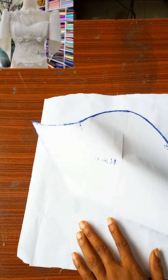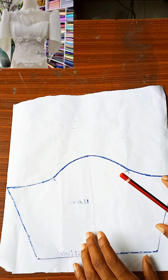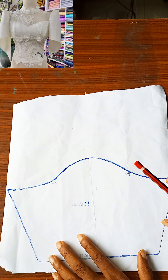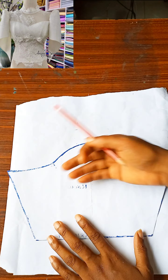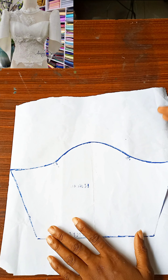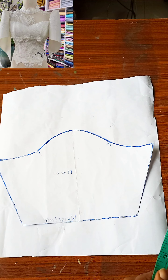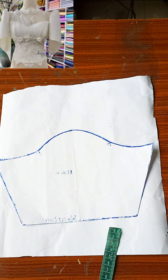Welcome back creative designers. To achieve the patterns for this sleeve, you want to draft a basic sleeve, and the basic sleeve should end on your elbow line, just like I have on the screen. Now this basic sleeve is looking a bit smaller because I'm using a miniature basic sleeve, so you want to draft your own sleeve using your own actual measurements.